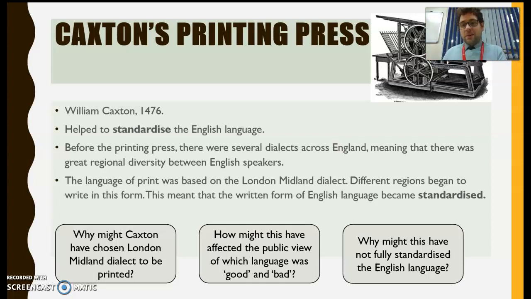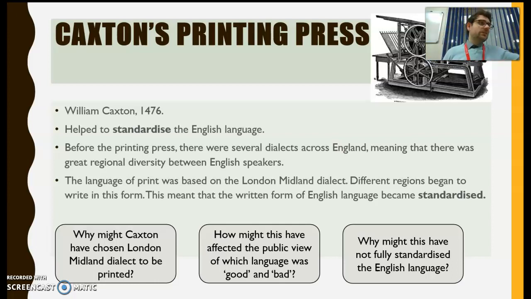And we still get it now. There was a school in the Black Country, in the Midlands, that banned the Black Country dialect because they thought, oh no, that's not proper. Well, what we see as proper is pretty random, just because Caxton chose one dialect to be the proper one. That was where we get this public view that there's a correct and a wrong form of English. But it didn't fully standardise the English language, because it takes a very, very long time, even then, for these changes to be standardised across the board.